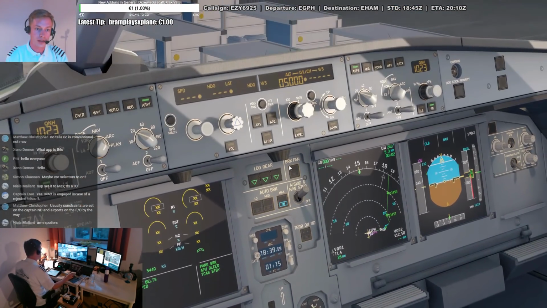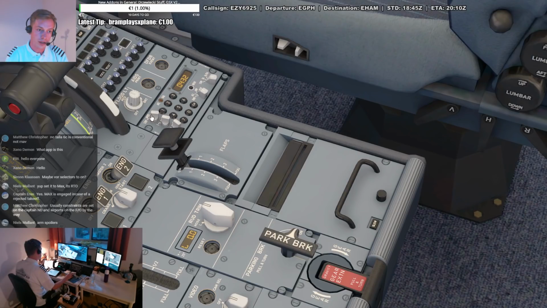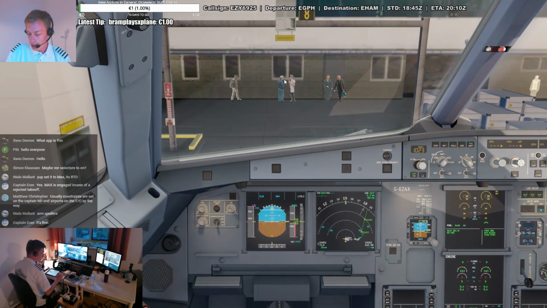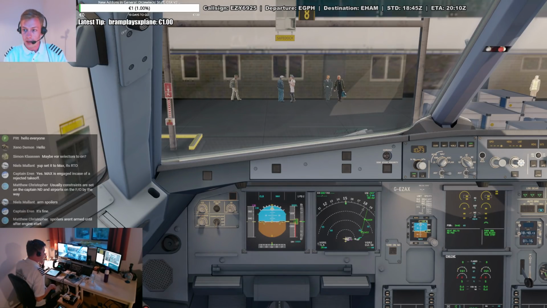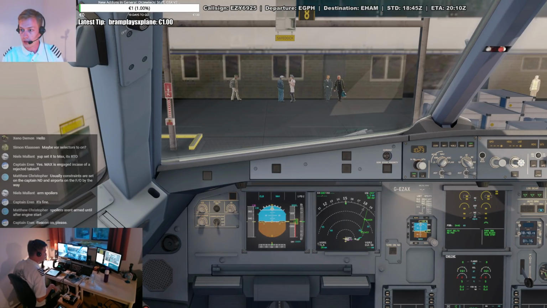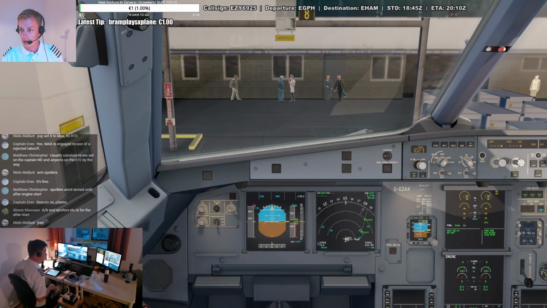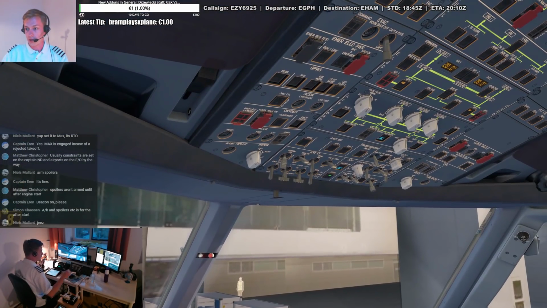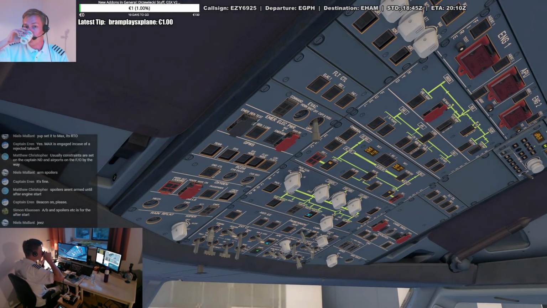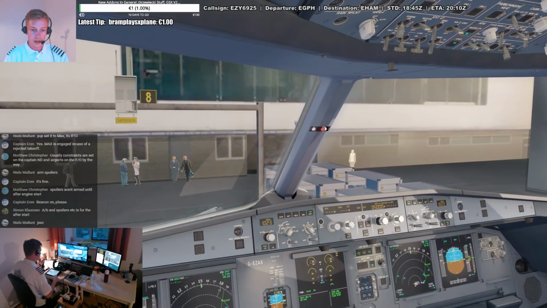We still got a few more minutes until departure. Once we got the clearance for pushback, I'll also make sure that the transponder is on to mode Charlie. Now we got Edinburgh Tower as well, so we'll make sure that is tuned in. And yeah, switch to engine start mode under fuel cutoff switches, and then it should be good to go. It's engine 1 first on the Airbus. Oh, that's interesting to know. I'm not sure what the logic for that on the Airbus is precisely, but I think we're good to go.